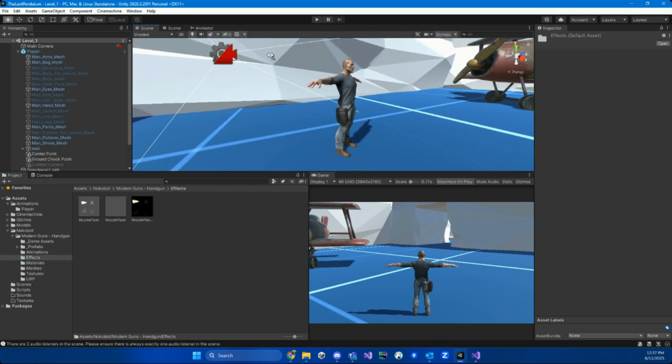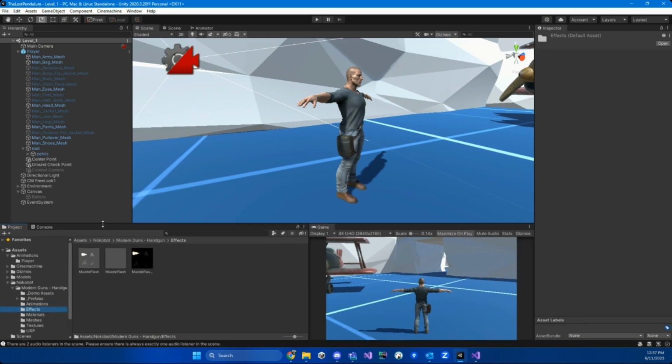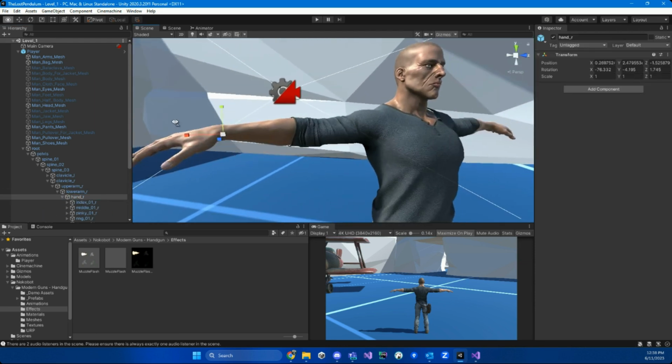All right. So if you go to the player and expand the player's skeleton, go to the root here. I'm going to just drag this down a bit. Go to the pelvis, spine, different parts of the spines here in the skeleton. Go to clavicle R, upper arm R, lower arm R, and then hand. So this right here is the hand, right?